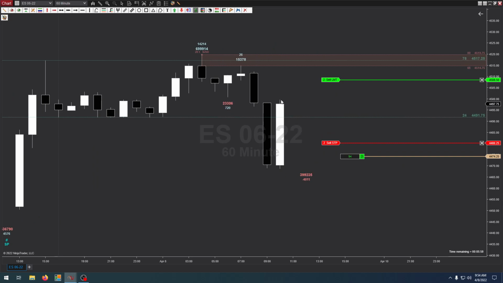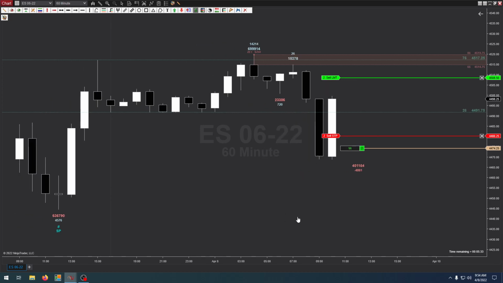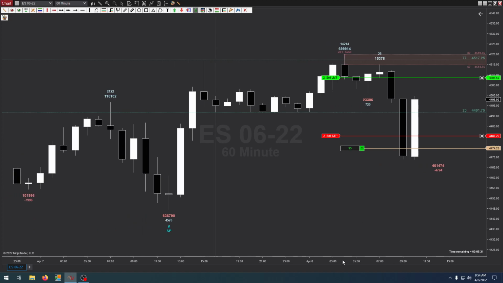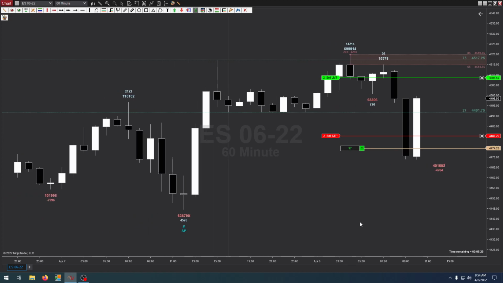This candle here, we can confirm a swing high on the next candle, and there's only 6 minutes left in this candle, and this is the hourly. So if this candle opens up or closes up here, and the next candle takes out the high and confirms a swing high here, then we have a great chance of getting our target. The hourly is the reason I'm trying to stay in this thing, basically.